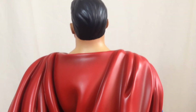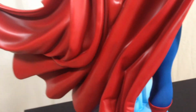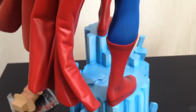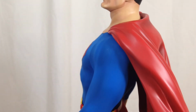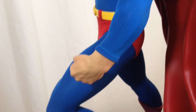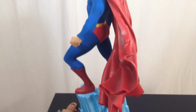This piece definitely makes up for a lot of the more lackluster pieces in quality that I've been receiving recently from Sideshow. This piece makes you love it all again. This is why we started collecting in the first place. It's when you see something in the picture, you order it, and that's what is delivered to your door. This is it. This is what you get. And I couldn't be more happy with this piece. It's absolutely perfect, in terms of the actual sculpt and just the whole execution of it all in all.